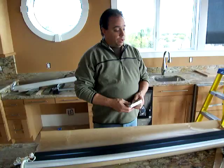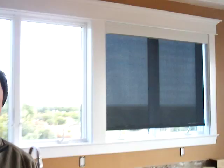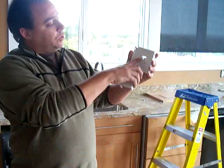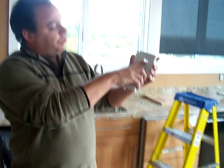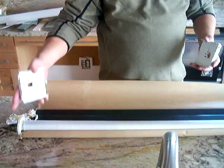It comes with a set of brackets, and you notice up at the top you really can't see any of the brackets. It has an aluminum fascia cover over the top which hides the roller shade while it's up. It comes with two standard brackets — one is for the idle side that has a little hook catch to keep the shade in place, and the other is just a post. The post goes on the side where the clutch is. Right now I'm facing the shade and the clutch is on my right hand side, so I'm going to put this one on the right and the other one on the left.